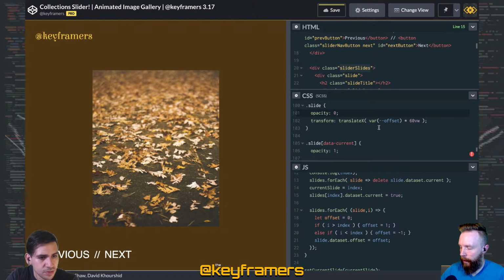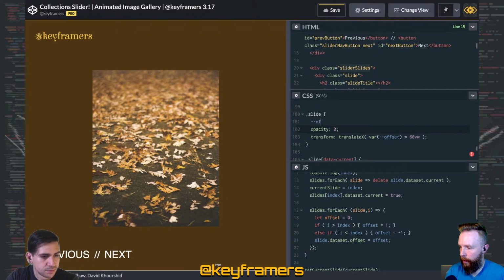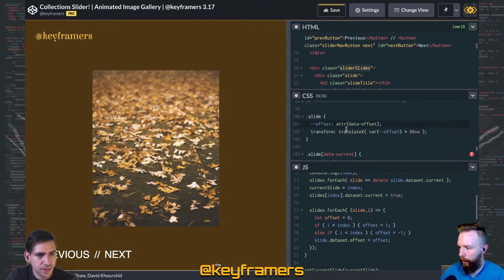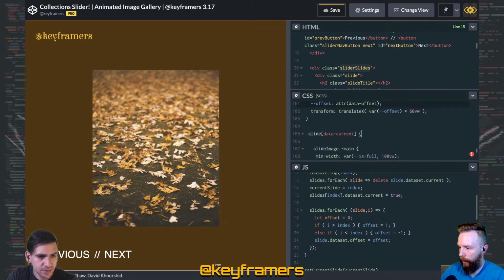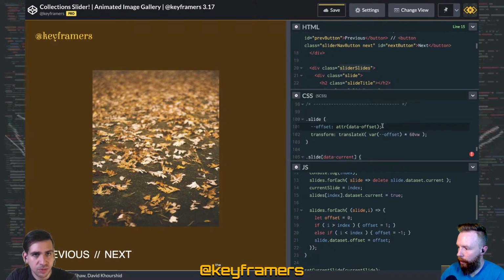Or is it just in JavaScript you're adding those? I forget, can we do this? Attribute data offset? Don't think we could do that, no. Unfortunately, no. So that would have to go directly in the style tag or the style attribute. Yeah, that'd be one way of doing that.